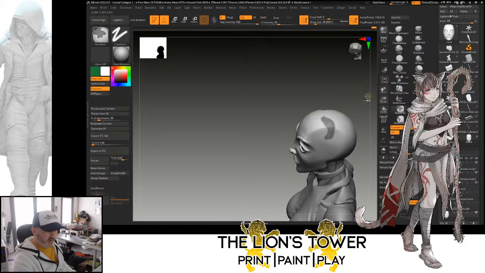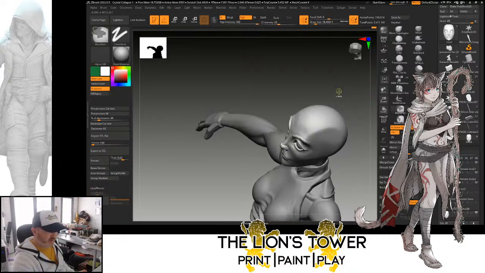What is going on with that? That's really weird. Oh, it's the RGB going on. Let's see. No, it's not the RGB. Why is it doing that?